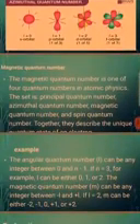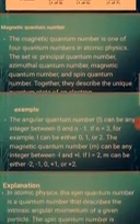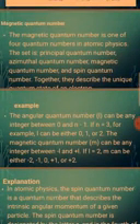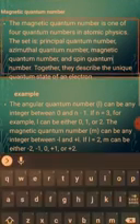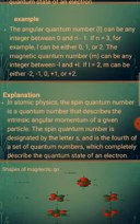The magnetic quantum number. The magnetic quantum number is one of 4 quantum numbers in atomic physics. The set is principal quantum number, azimuthal quantum number, magnetic quantum number, and spin quantum number. Together they describe the unique quantum state of an electron. The angular momentum quantum number L can be an integer between 0 and n minus 1. If n is 3, for example, L can be either 0, 1 or 2. The magnetic quantum number m can be any integer between minus L and plus L. If L is equal to 2, m can be minus 2, minus 1, 0, plus 1 or plus 2.